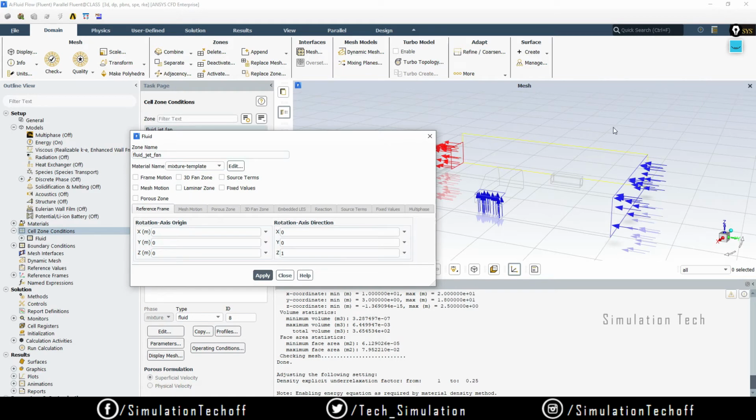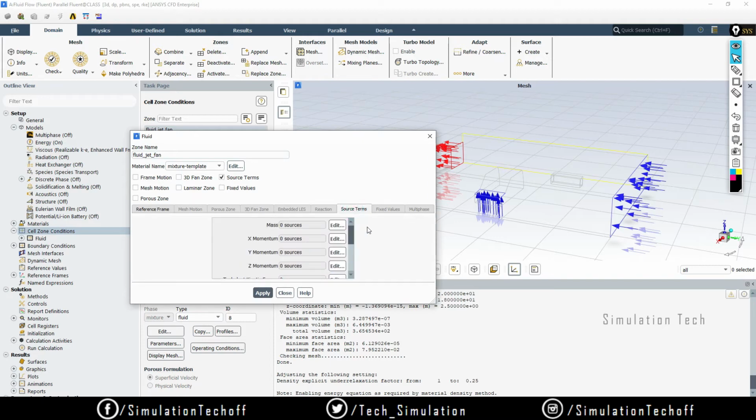Now we have a rotational velocity over here. This region is rotated at certain RPMs, that is, I think 80 Newton per meter cube, right? 80 Newton per meter cube. That means it's a kind of source for our analysis. For that I will just enable the term called source terms. Just enable this. Once you enable that, you may have the option to re-edit these things. Right now I only enable the source term. So I'll click on source term.